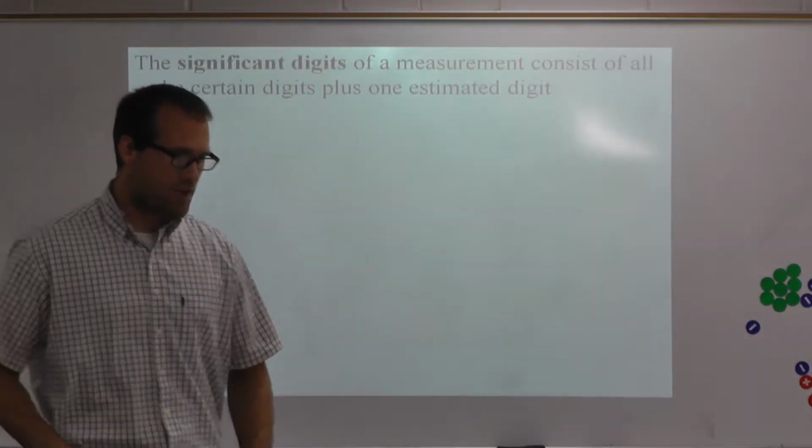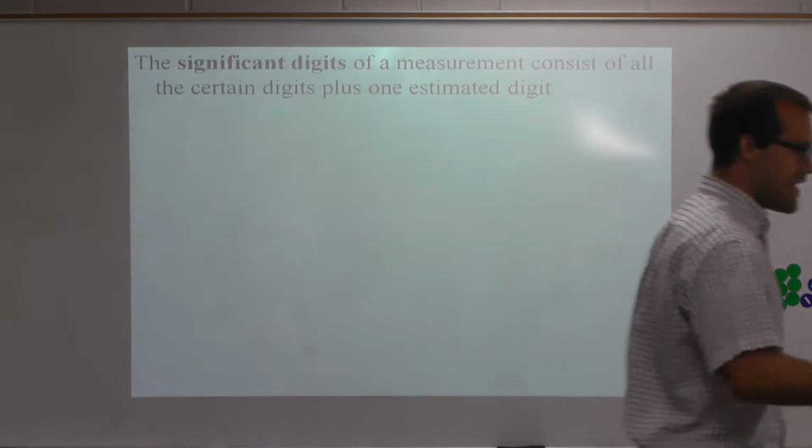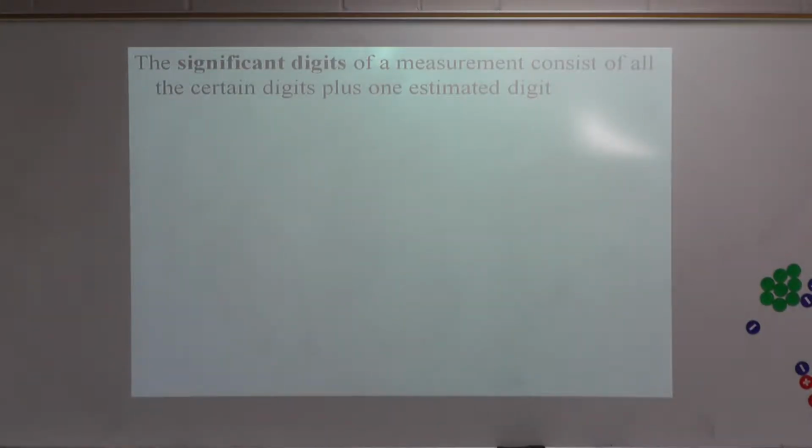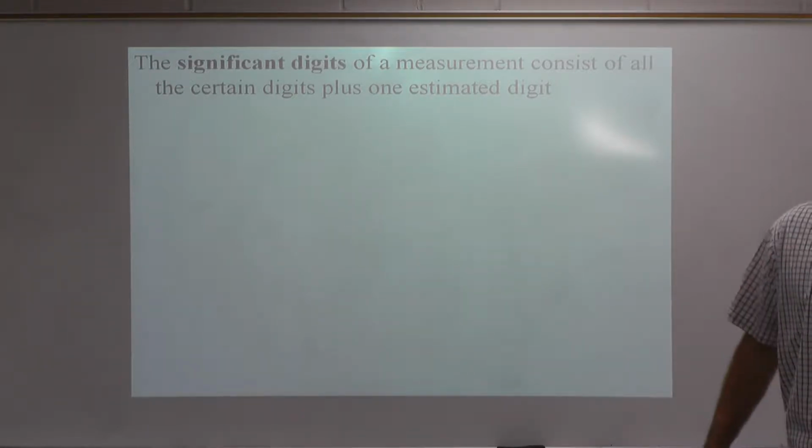So what we have to do with the purpose of sig figs is so that we can show an answer that is ethical, that is not lying when it comes to precision. If I only have an instrument that is precise enough to measure to the tenths place and I show it to the 10,000ths place, I'm really just lying.